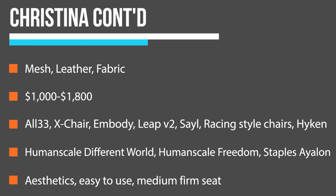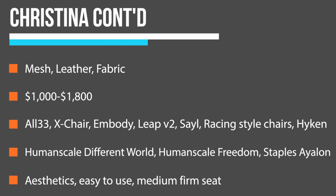The Aeron 33 chair, the X chair, which Christina found super uncomfortable. The Embody, wanted to love it, but didn't love the design, caused discomfort, was too difficult to adjust. Tried the Steelcase Leap, didn't like the appearance. That is a common thing about Steelcase chairs. They feel great, but unfortunately they don't look that good. Tried the Sail, didn't like the design, even though it's great for shorties. Tried racer style gaming chairs, they hated that style. Tried the Haworth, found it uncomfortable, especially with the headrest. Does not want a headrest.